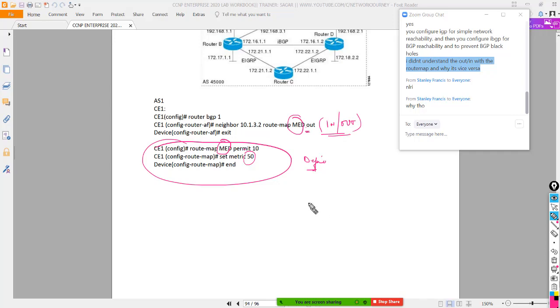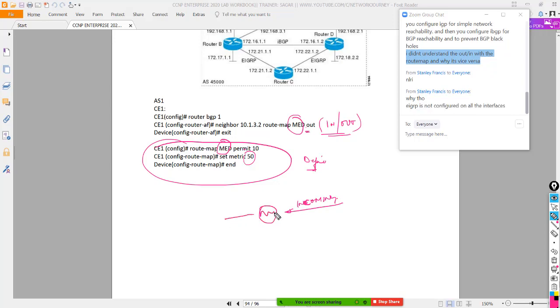So let's say the direction was for incoming. Okay, incoming traffic. Let's say this is my router. So this is the out facing and this is the in facing. So my route map will be pointing towards out. This traffic will first hit the out direction. That's the reason we say the incoming traffic is added up with the outward.